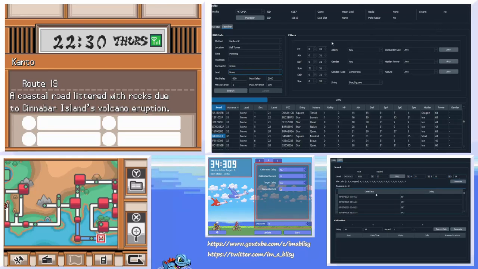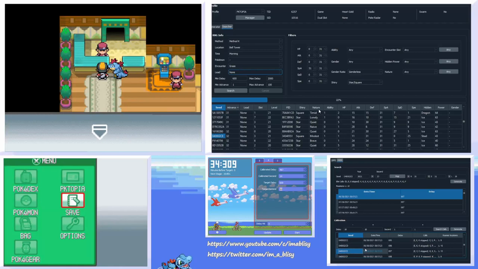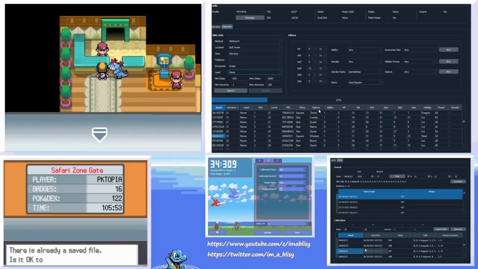Then you're going to click the generate button, and it'll change over here. Then hit the second generate button. Pick your result. You can pick any date and time you want here, it doesn't really matter. Then pick the result, and hit generate. Now at this point, you're going to want to save your game without exiting this pause menu here. Gen 4 saving. Good meme.